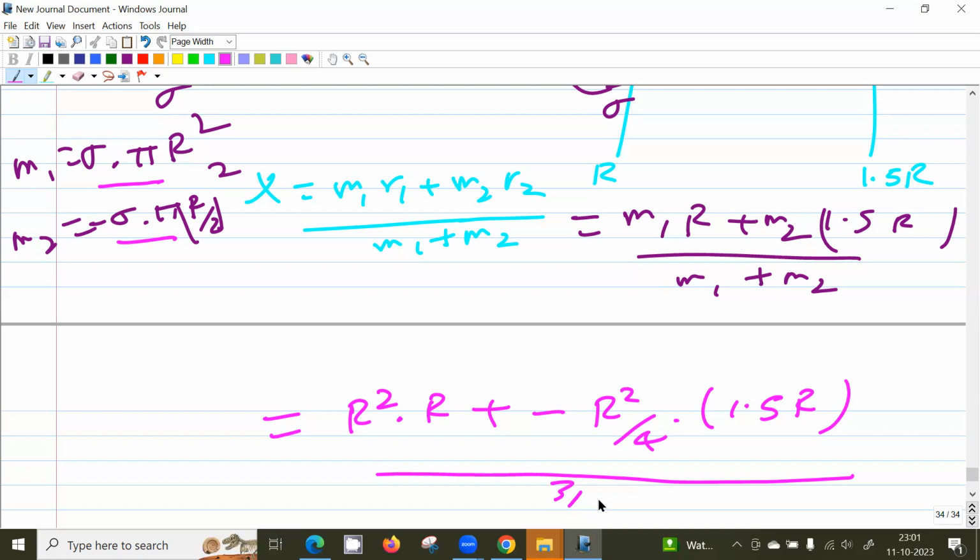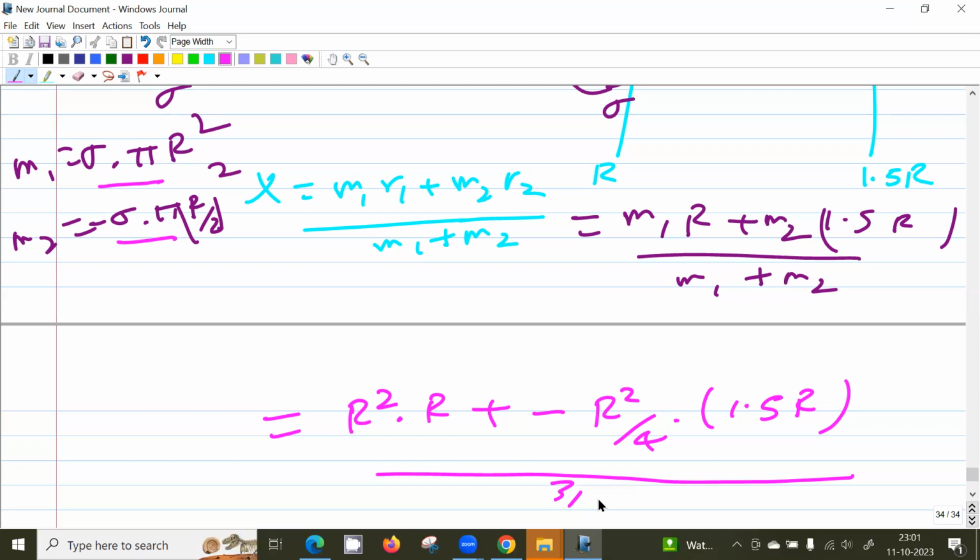The basic idea is that an object with a cavity or hole is equal to the object without the cavity plus, corresponding to the cavity, a negative mass. So the center of mass of this thing is the center of mass of this combination. The center of mass of two masses is m1 x1 plus m2 x2 by m1 plus m2. And by symmetry, the center of mass of this will be at the center. This will be at the center, but only it's a negative mass here. Okay, so you have to use that thing. Is it clear? Yes, sir.